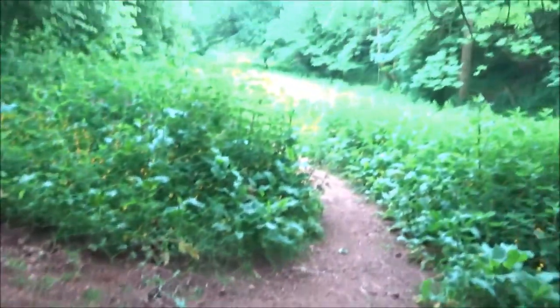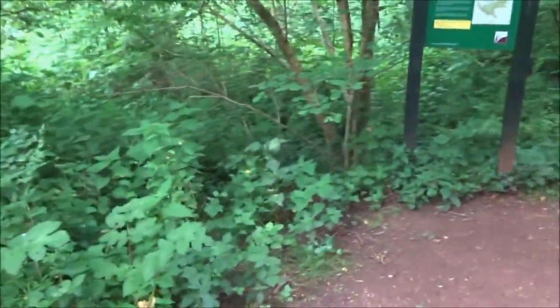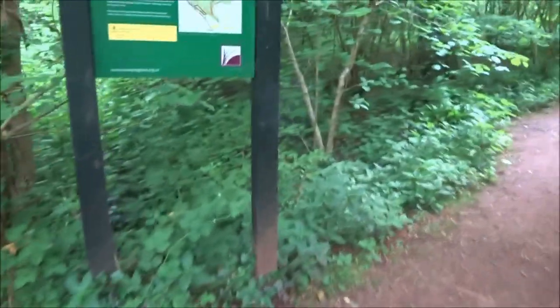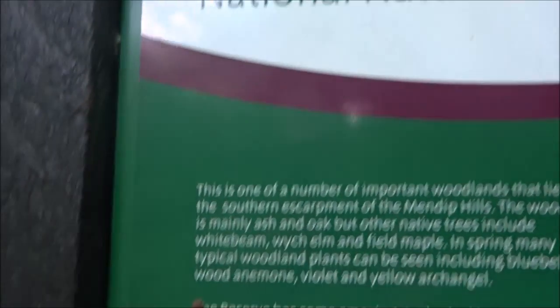I'm praying we don't have thunder and lightning. Some people were struck yesterday. They said we weren't having any in this area. Look at that lovely meadow though. Right, now looks like here's the sign, Ebbor Gorge. I'm going to take a picture of this in a minute. I've probably got one from before.